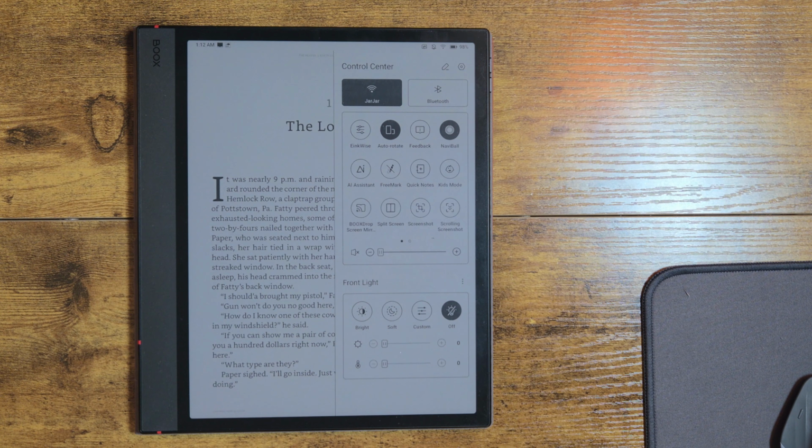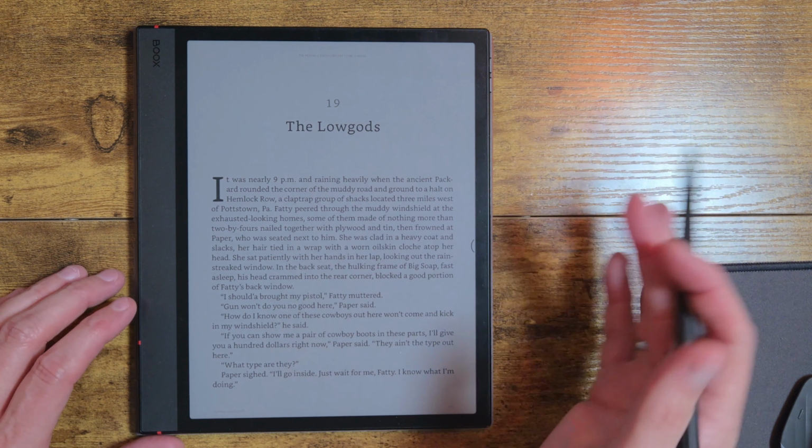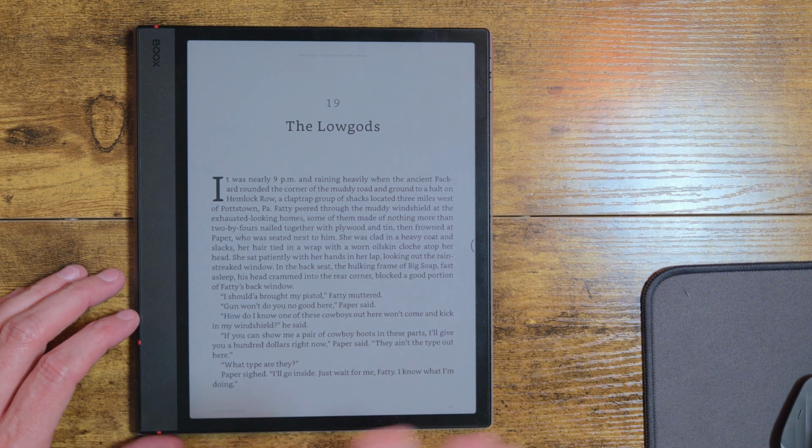But I really don't need it for day to day in the office tasks because I have a large light right above my desk. So that doesn't cause me any trouble whatsoever. So this is inside the Kindle app, and I've been reading this book now for almost a year and I still haven't gotten through it, but I love it. I just keep running out of time and I borrow it on Libby. So it's a library book and then it keeps going back. It's probably one of the most popular books I've ever seen because it's always like a month wait list to be able to get the book back.